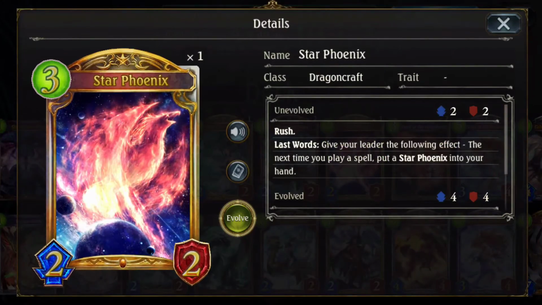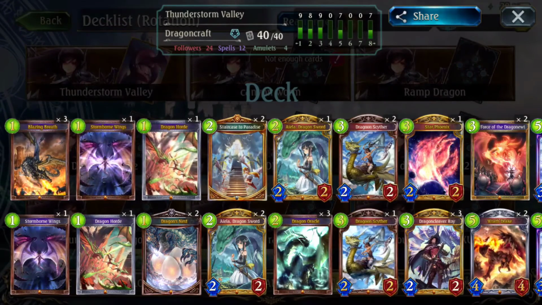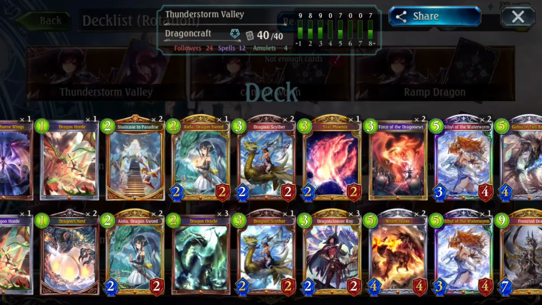Next, Star Phoenix. The Star Phoenix is actually a recent thing that I'm testing. In this spot I actually had Oro, but I like the Star Phoenix because I play a surprising number of low cost spells, which means I can spam Star Phoenix if I need to, which does help in certain matches. For example, versus Sword, it's really important in order to stop yourself from getting Magnus locked and just having that be the death of you.